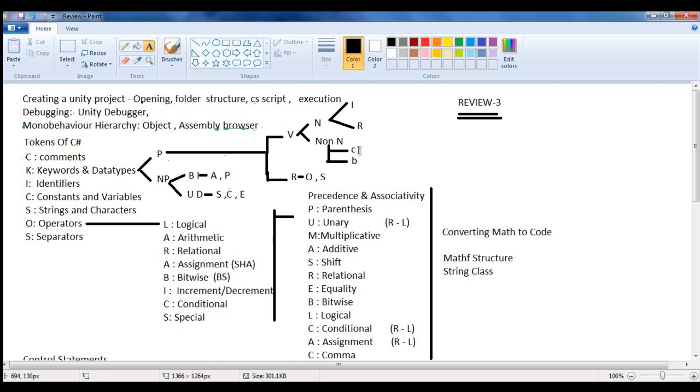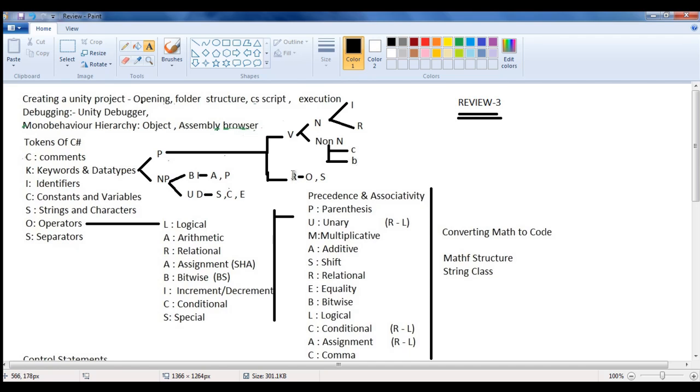Whereas Unicode is a 16-bit character set, so using that you can represent 65,536 characters. So a very huge number of characters you can represent by using the Unicode character set. Unicode characters we usually represent by using the \u character. And Boolean takes only two values, true or false, which is of 1 byte size.